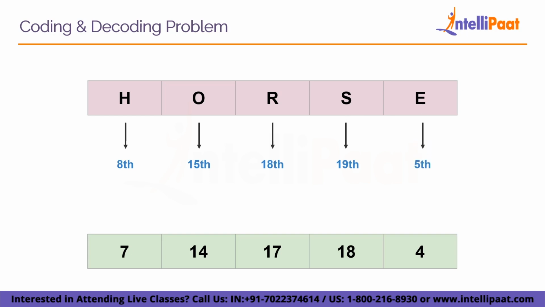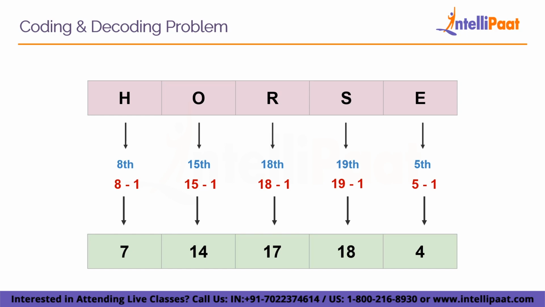So just see that positional value and the numeric code that we have been given. What you can see is that the numeric code for each alphabet is only one less than the positional value of that alphabet, right? So what we can do here is just subtract 1 from each positional value. So once you do the subtraction, you will get your values.